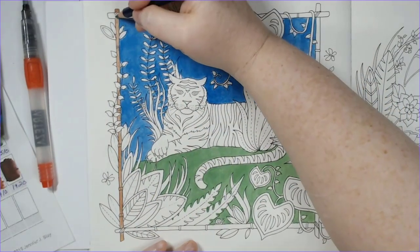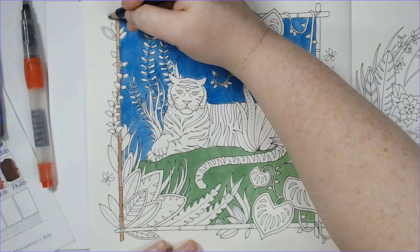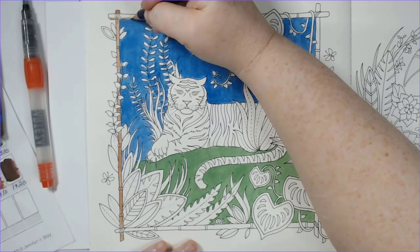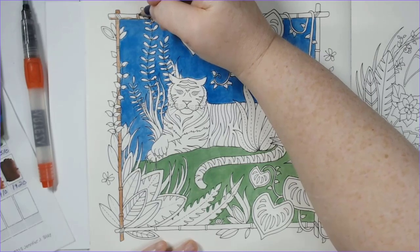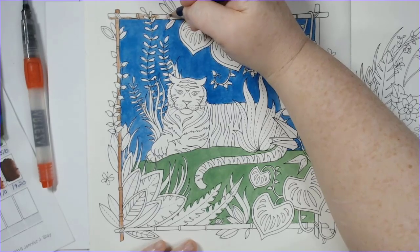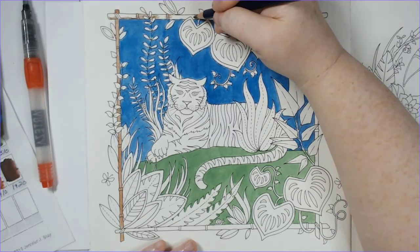So I learned, I think I did a color along of somebody else's picture. I think it was Kirsty Color and Sketch from Circle of Life, and it was an ocean picture, and I remember that was where I learned that I was using too much pressure on my pencils. Now, granted, of course, that also comes into play with paper types.